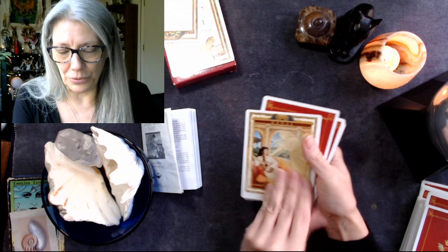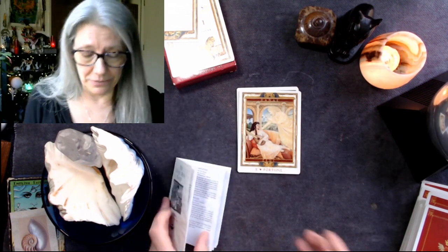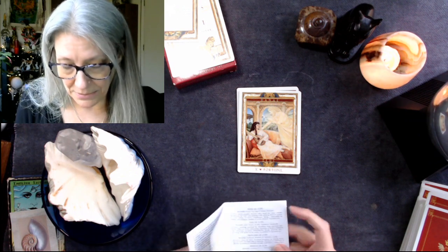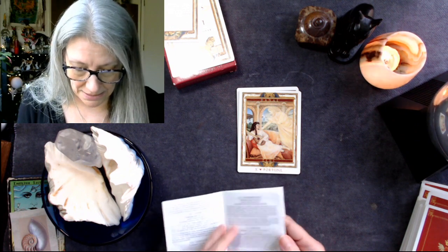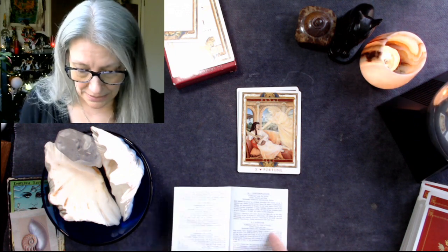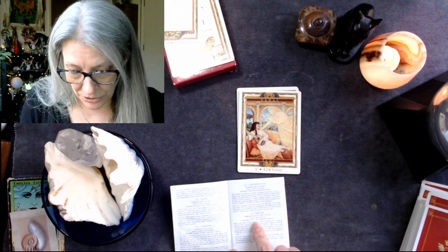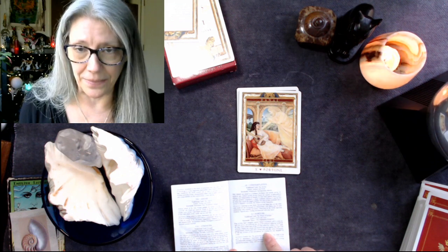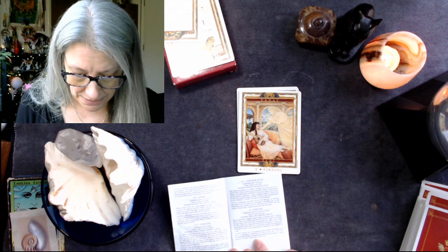Fortune, Danae. Okay, so the ones I was just looking at. So let's look at, this is the major arcana card of Fortune. And let's read the meanings. So after reading, the Wheel of Fortune, Lovers, Danae, and Zeus, the keywords are chance, fate, expansion, and prosperity, and then the little bit of story about them, we have very little in the way of meanings.